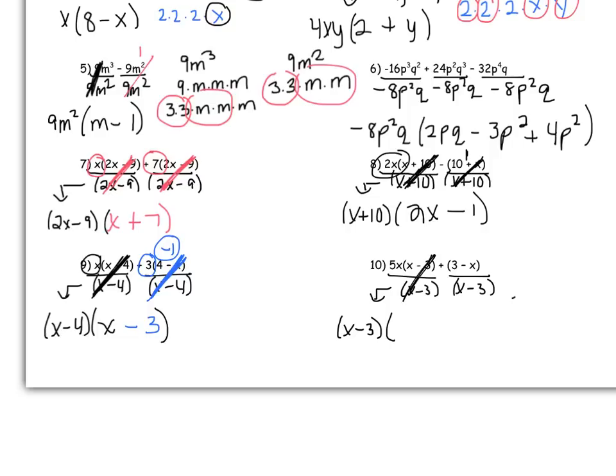And these will cancel. You're left with 5x. These will cancel, but since they're opposites, they're going to cancel to -1. So that would be your only thing that would be left here, would be -1. Now, I know these last few are a little bit tricky. We will go over them in class tomorrow.